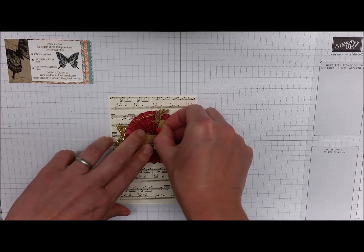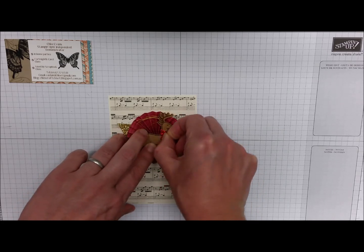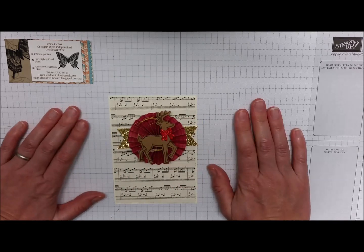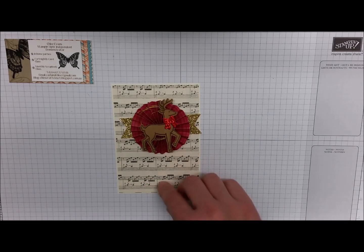So there we go. We're going to give him a beautiful little ribbon. Oh, I probably stuck him too high. I don't think I can move him now. Oh, I might be able to. Nope, that'll have to do. He'll have to be that high up now. It looks like he's got a necktie on.